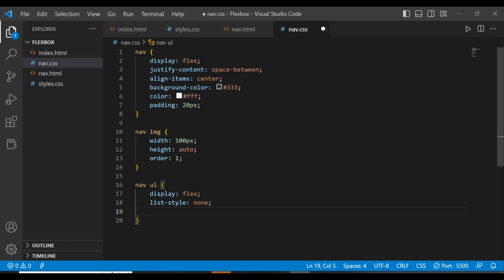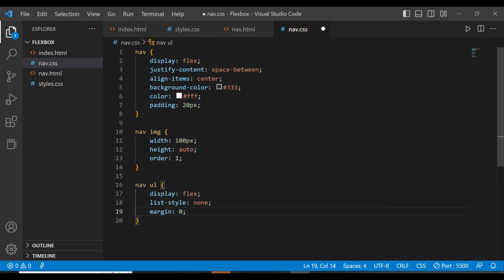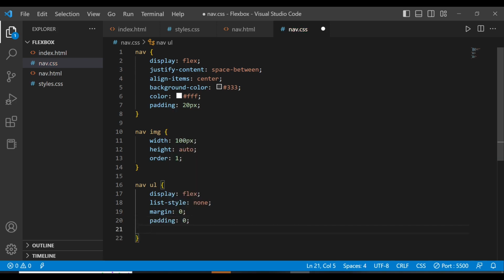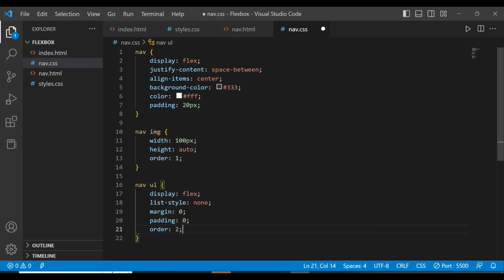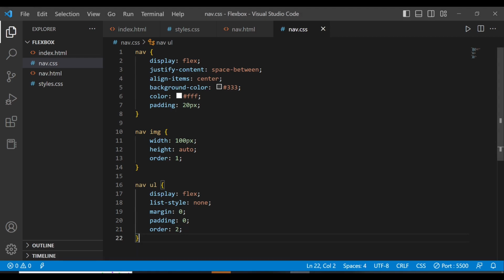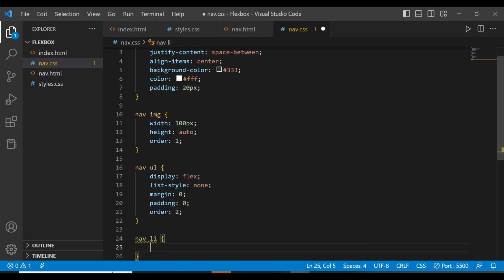Next we are going to set the margin to 0, and the padding is going to be 0 as well, and then I'm going to have order 2. You can see now they have changed. So order 1 is left, order 2 is the right.